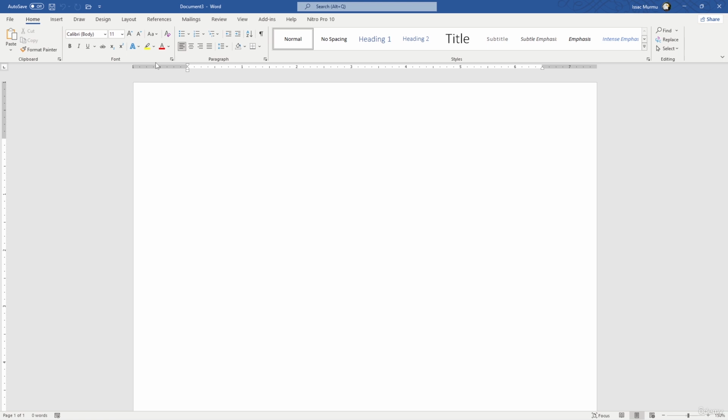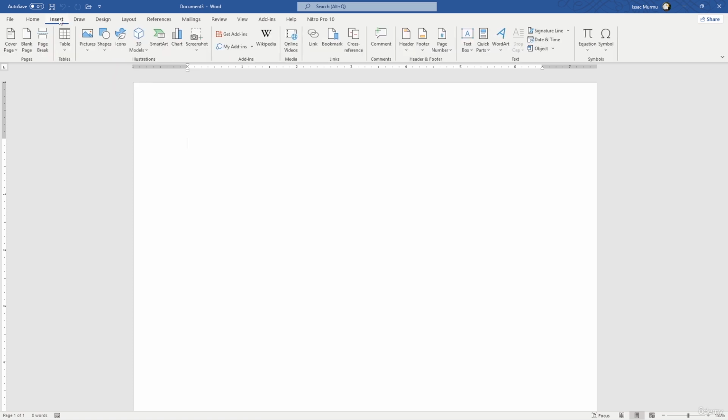The Home tab has text formatting tools like bold, italics, font sizes, and font styles. The Insert tab lets you add pictures, tables, and different illustration options.